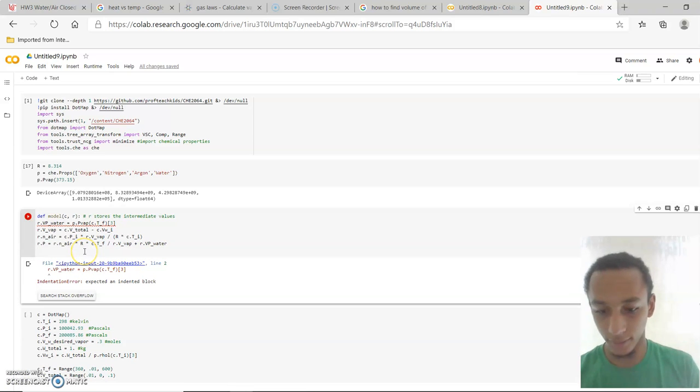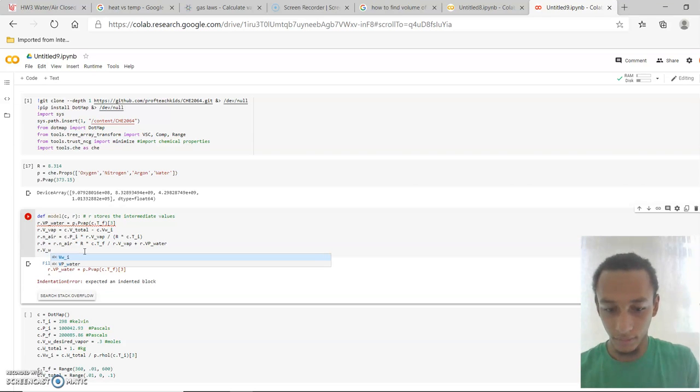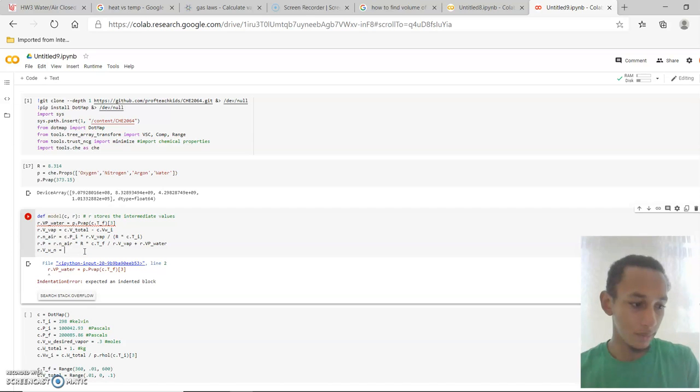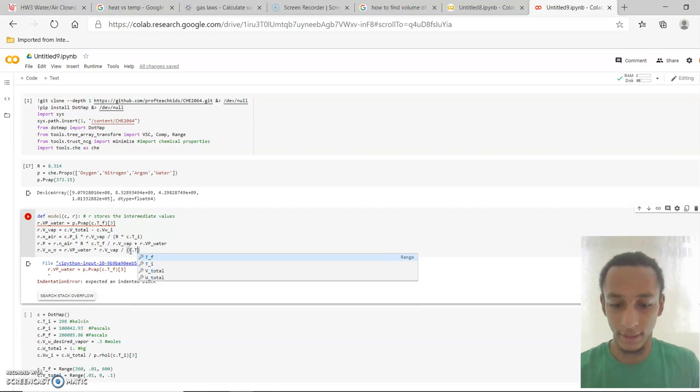And to see if we're right, we can do another one, which is R dot V W N equals, let's see, the vapor, so equals R dot VP water times R dot V vap divided by C dot TF times the constant R.